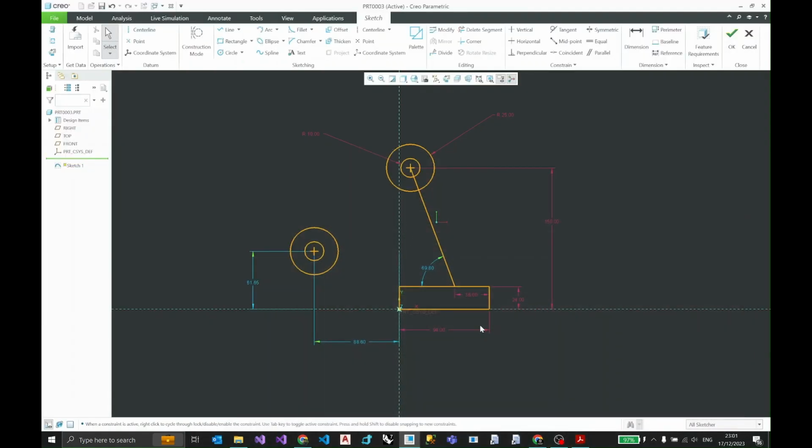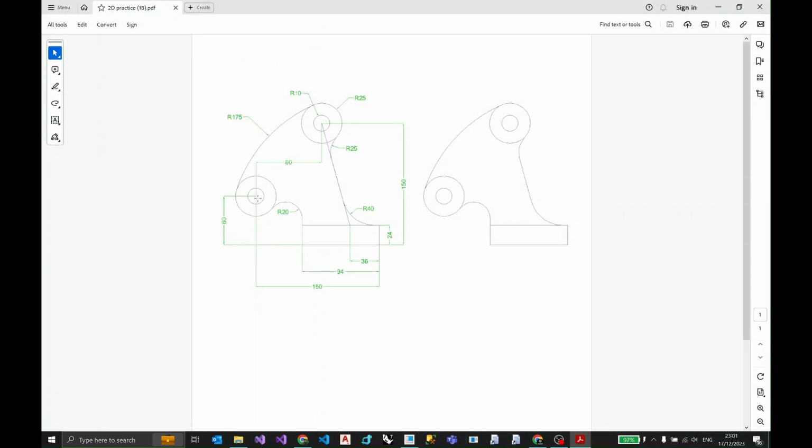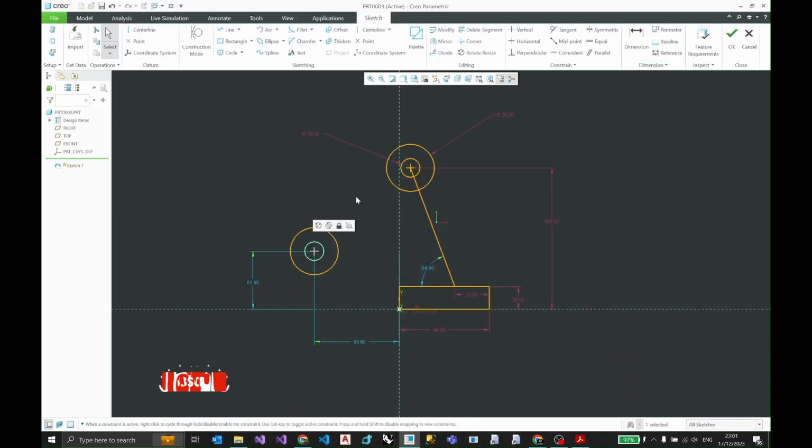Now we've got these two dimensions. So over here what we can see is that the center of the circle is 80 millimeters away from the center of this circle in horizontal. So I'm gonna select this circle, hold control, and then select the circle, and then choose the horizontal dimension. This is 80 millimeters away.